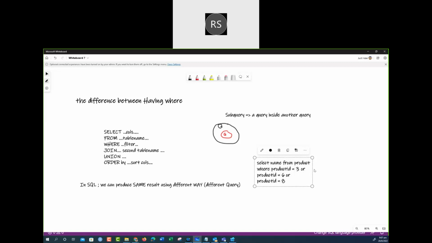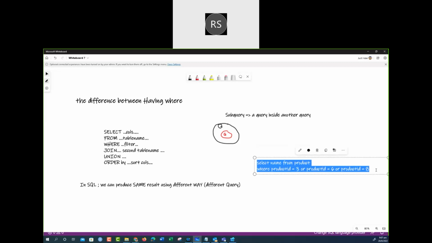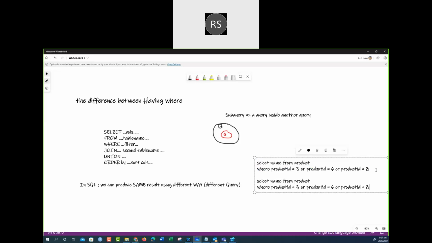So you can write a query like this. Or you can write another query, for example: select name from product where the product ID in 3, 6, 8. So this will produce the same result. Looks like the second one is simpler. So you choose whichever.